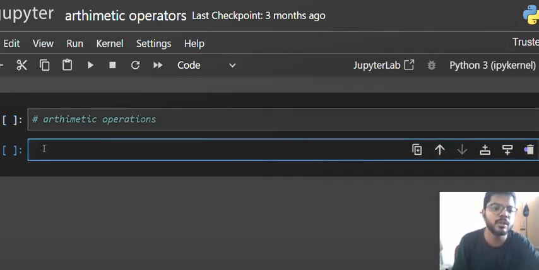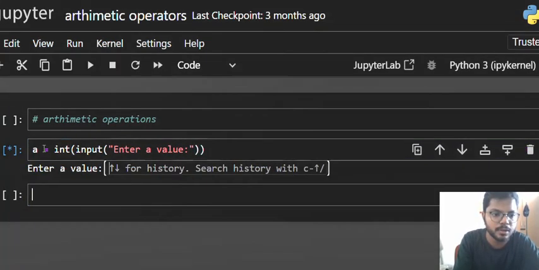The first one: I will use the input function and print function to beautifully execute these operations. Suppose A equal to int input, enter a value. Now I have entered a value, suppose 5.